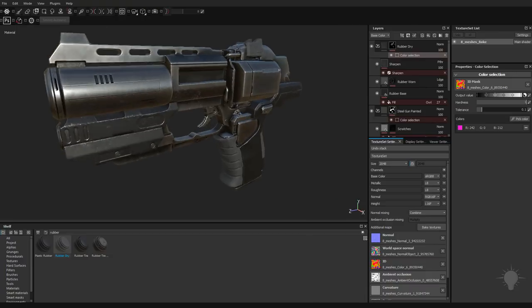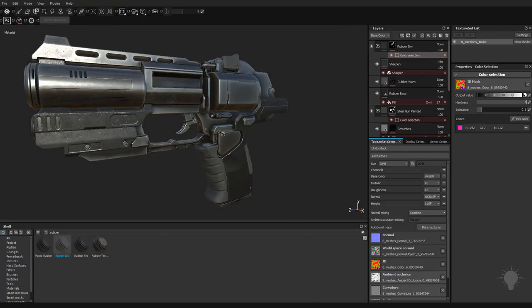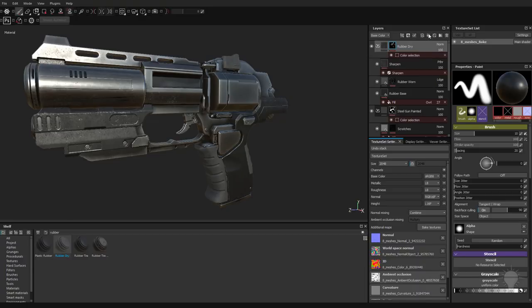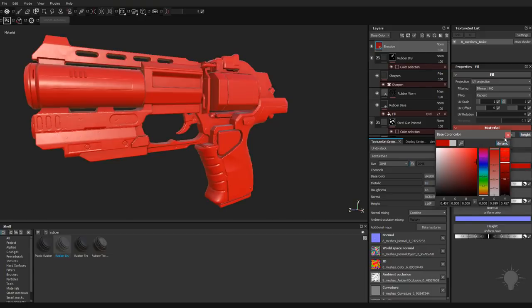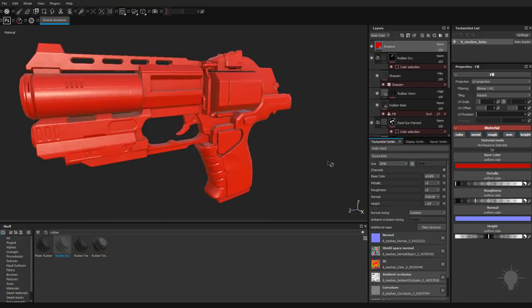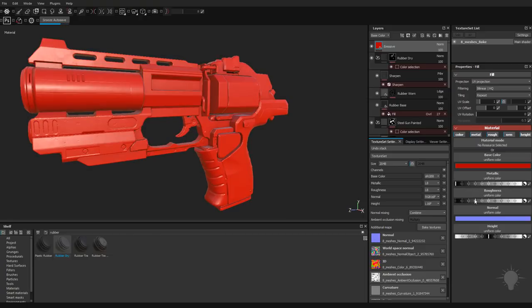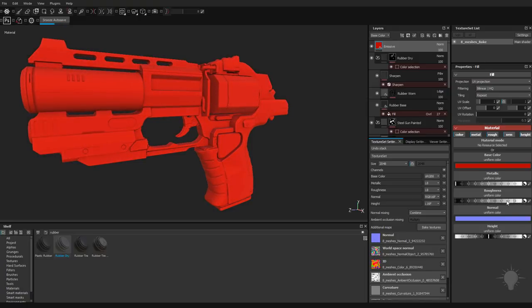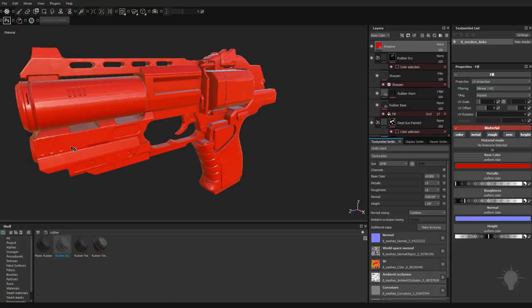Now I do have some areas in here where I could have some emissive. I think I have these painted as what could be an emissive color. So I'm going to go ahead and add a new fill layer here. We'll call this emissive. This is just a material, so if I want to, I can make this red. I can make it either metallic or dielectric, or dial it all the way up to metallic. You can make it super shiny with the roughness setting or super matte. But really what I'm looking for is just to have areas on this that have like LED lighting or an emissive light that I can add to my object.